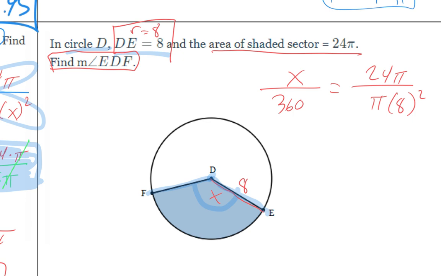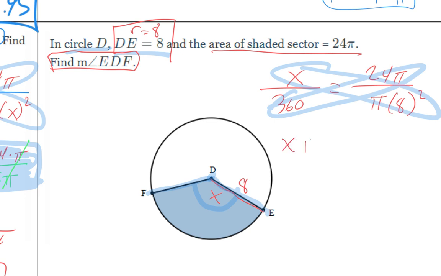See if you can at least do the next mathematical step, if not the whole thing. Pause as you go along, unpause, see if you can get this last one. All right, so that times that, and that times that. Let's do the x first. So that's going to be x, pi, and then 8 squared, which we just talked about, was 64, equals 360 times, we can put it in parentheses, 24 pi.